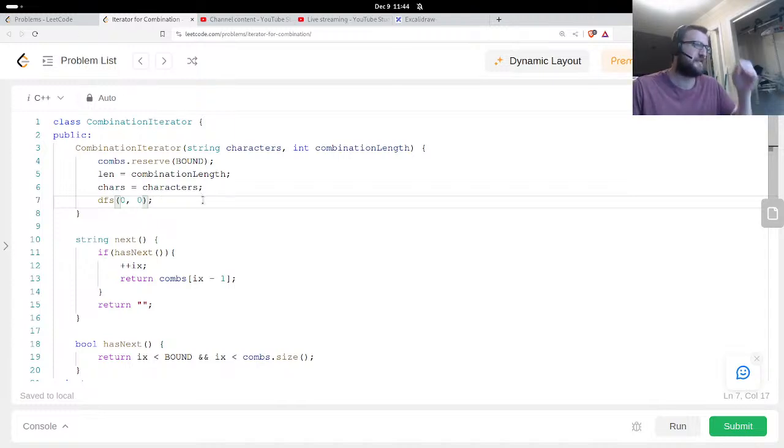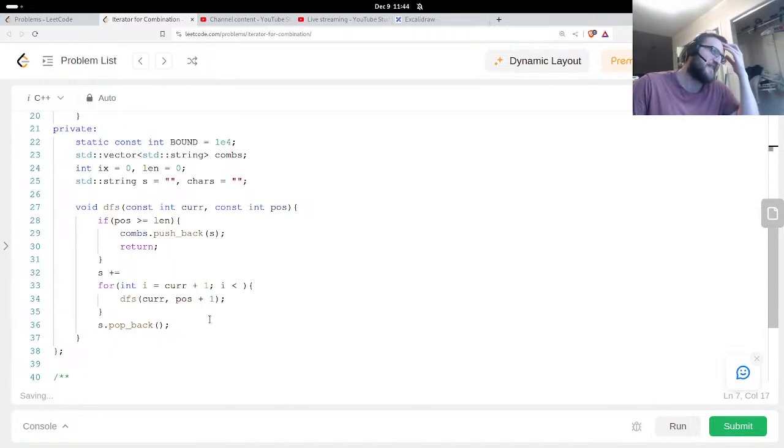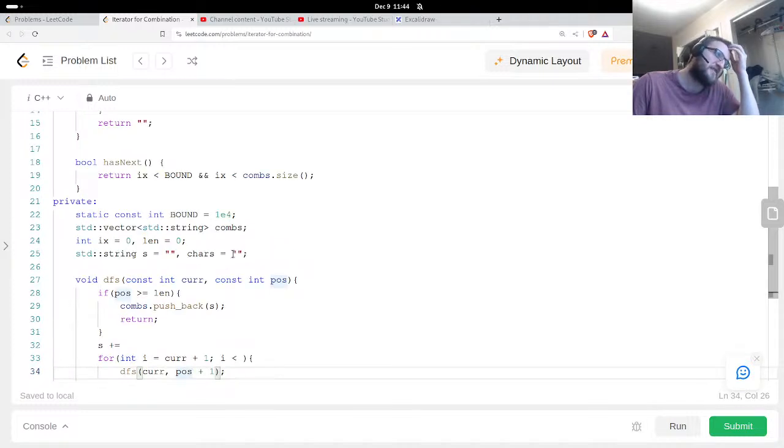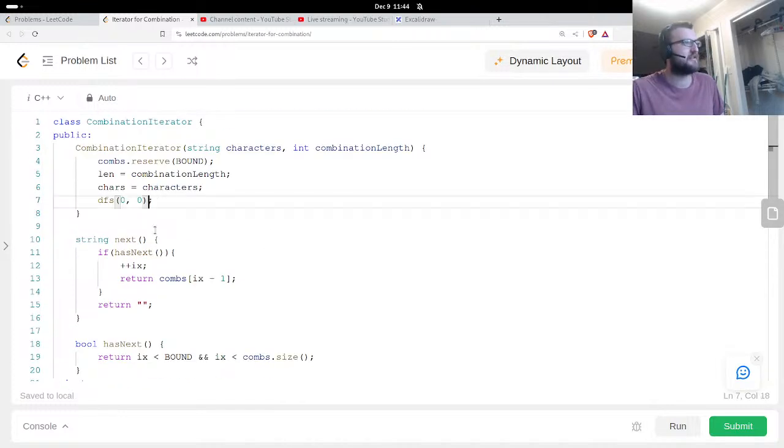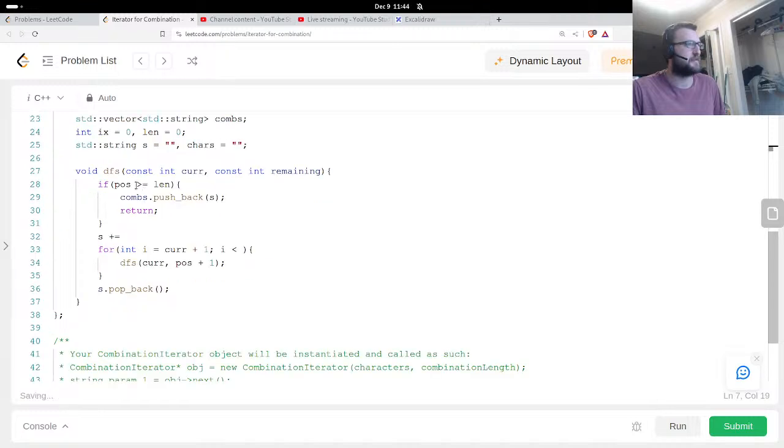Oh boy. It's not position, remaining is more like what I want. Let's do remaining, that's better.